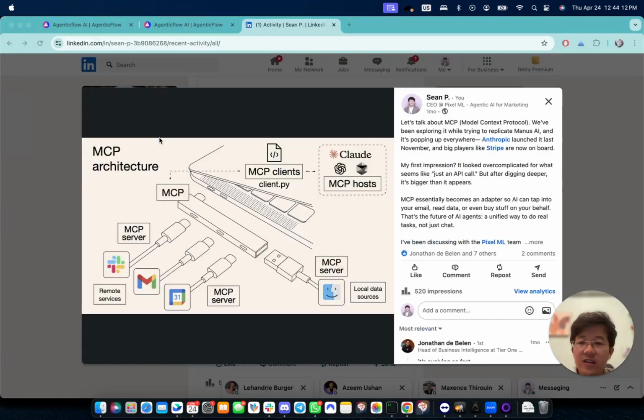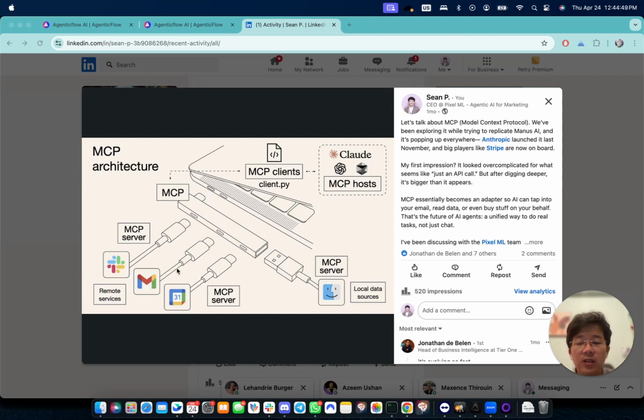All right, let's start about MCP. Like a month ago, I was talking about MCP architecture. And right now, today, we are announcing that AgenticFlow supports 2,500 MCP servers with more than 10,000 actions. So I think it's good to explain to everyone what MCP is. MCP stands for Model Context Protocol. It is a new protocol that was launched in November 2024 by Anthropic, the creator behind Claude.